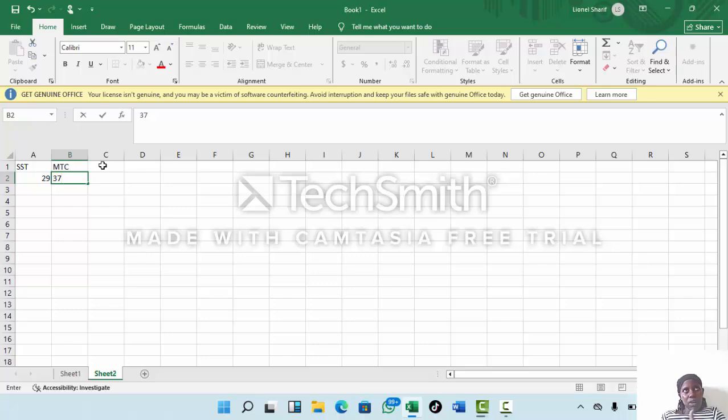The difference is that a formula is where you just go direct. A function is where you use the equal sign, plus, and so on. So let me start with formula.